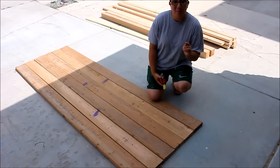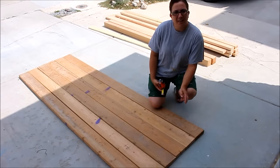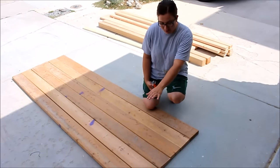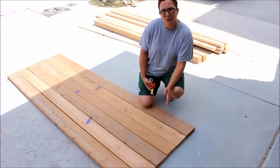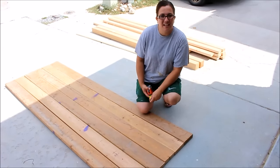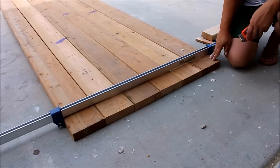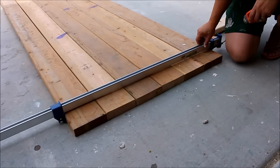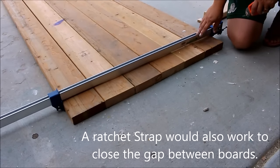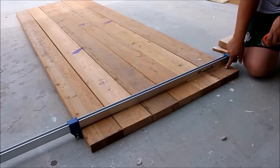We always start from the bottom up — so this is our tabletop. These boards were originally 16 feet long but we had them cut down to 8 feet at the hardware store. They're a little off so we'll have to straighten them out. Right now we're at a width of 32 inches but we're going to trim out the edge and that'll put us at about 34 inches, which is perfect for a long skinny farm table. We've used this big aluminum bar clamp to clamp all the boards together — you want them as close as possible so you don't have giant gaps. If you had a planer you could plane the sides flush, but if you've just got a clamp, clamp it as tight as possible.